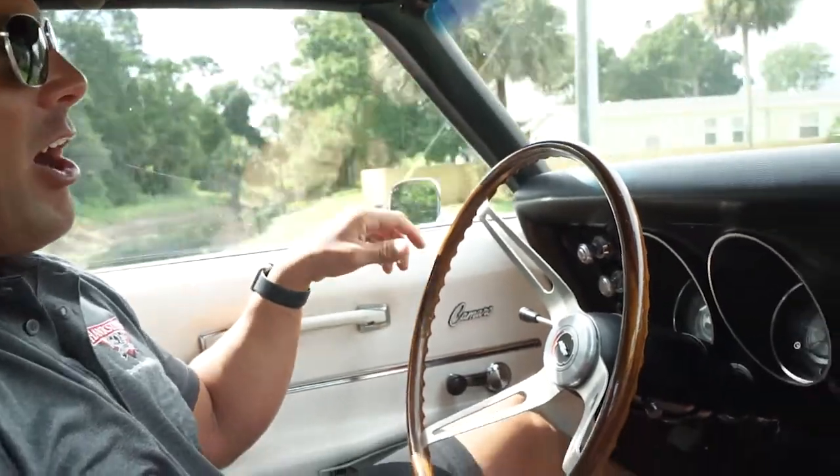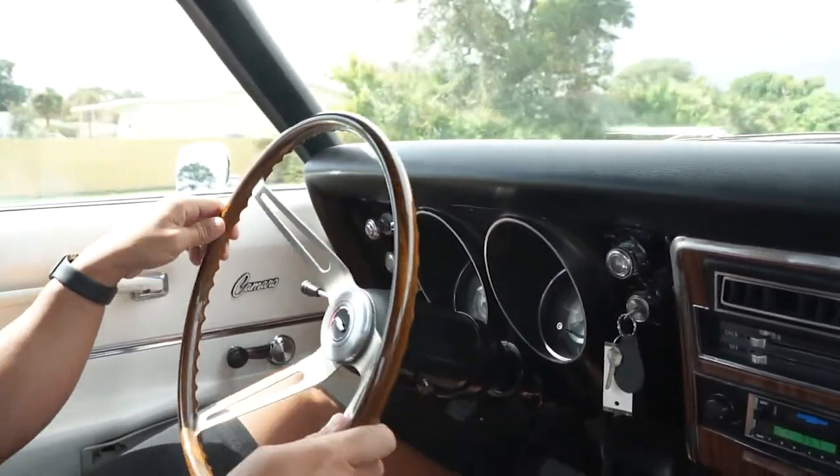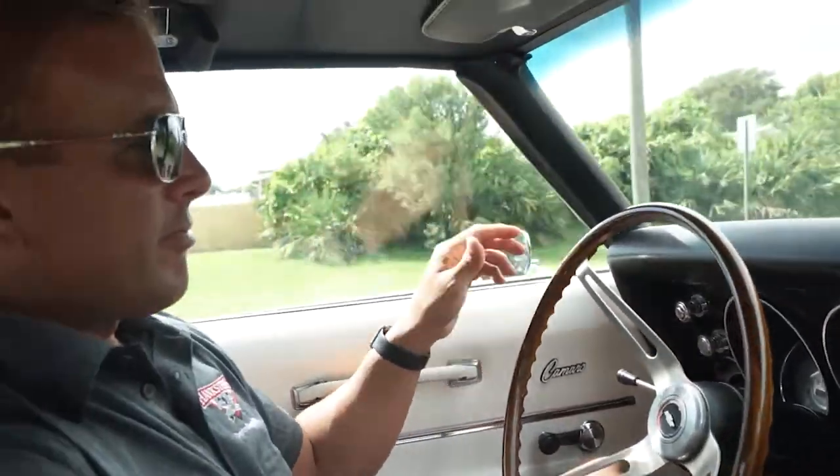The car's running out fantastic. Air is blowing ice cold. There's no squeaks, rattles, shimmies, shakes, or vibrations. The steering wheel is way off, so I'm going to have to send it to my alignment guy to get that straightened out — and there's excessive play in the steering wheel as well. I've got one guy that does my tires and another guy that does alignments on these older cars, because the alignment machines are much more advanced. When he does them, they come out perfect. I'm going to send this to the alignment shop and have them straighten out the steering wheel and correct the excessive play.